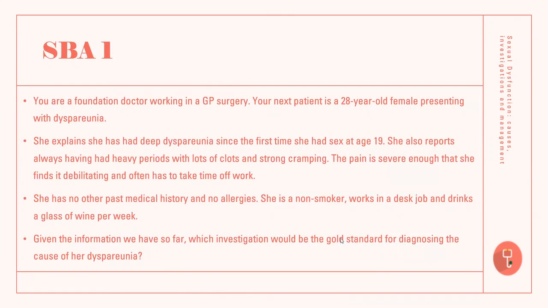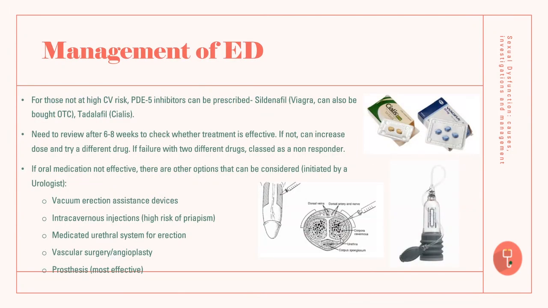Okay, so that's basically a brief overview of dyspareunia and erectile dysfunction. I know that's been a lot of information in one go, but I hope it's been reasonably easy to follow. I've just got 2 SBAs at the end of the session. I was trying to think how the UKMLA would address these topics, because they are both key topics listed on the UKMLA content map. I obviously haven't sat the UKMLA, but this is how I would assume they would look at these topics, again looking at that holistic management.